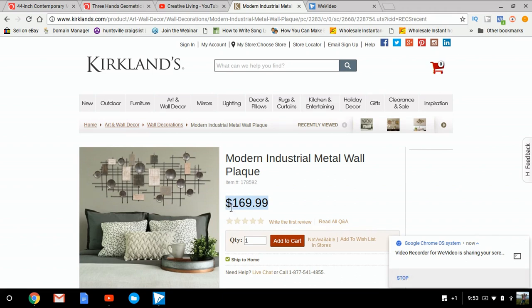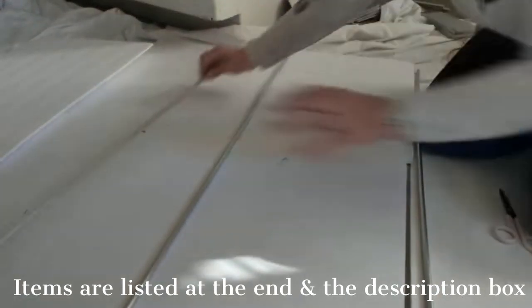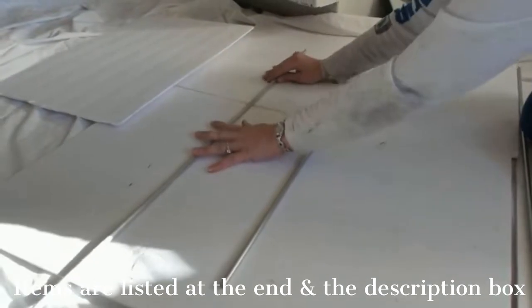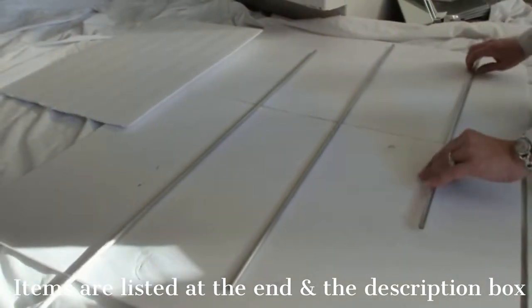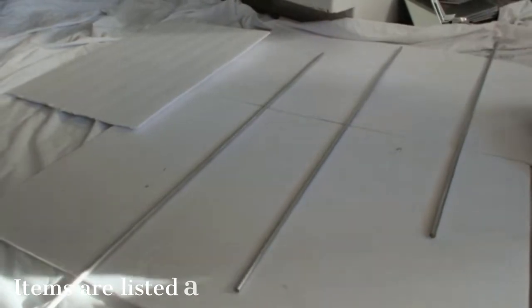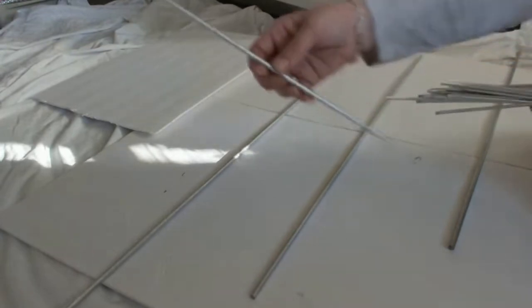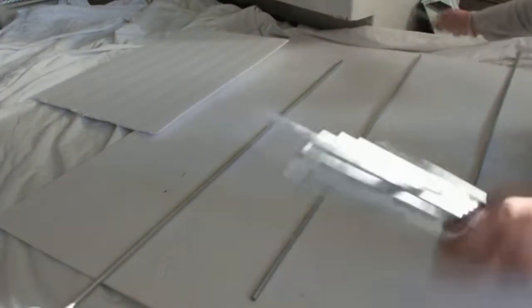I picked up six total long thick wooden dowels for 57 cents each at Walmart and of course I painted those silver as well. I'm just going to kind of lay them out staggered, one a little to the left on the top and one a little to the right on the bottom.